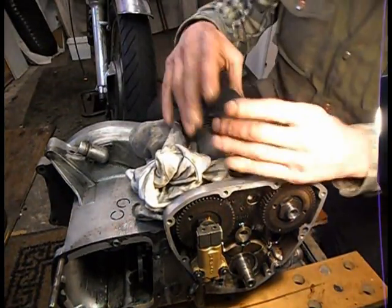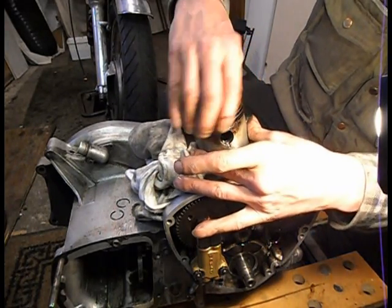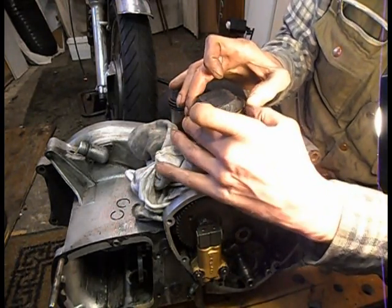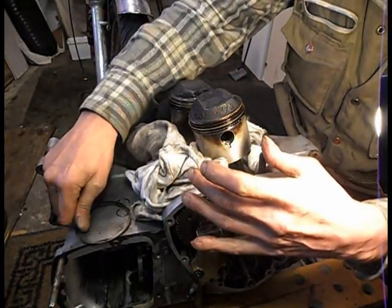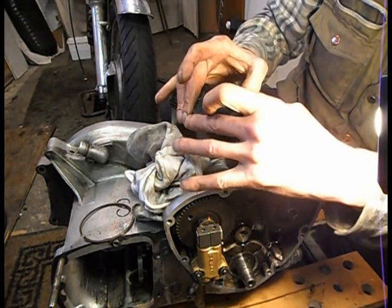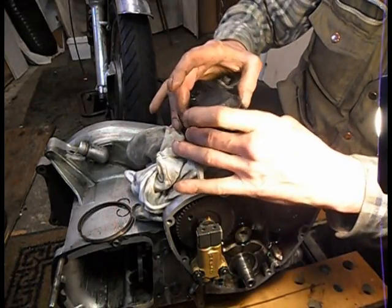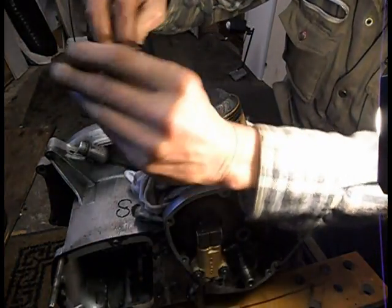Right, I'll just take the rings off. So I'll find the ends. And then literally I use my thumbnails into the ring and then support the back and off they come. I've turned it over so that's the top at the top. Well, the top's at the bottom. And another. And then that's the way they go on the piston.